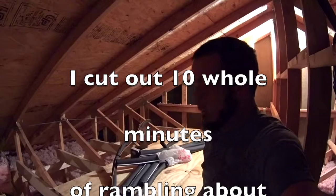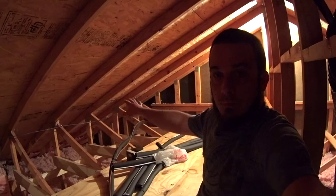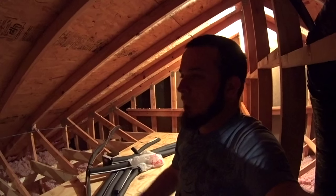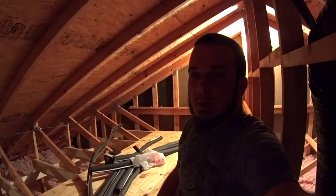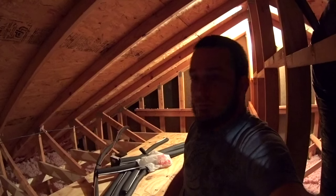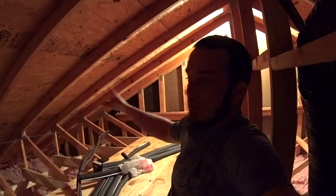I sat here and talked to myself and the wife for a while and came up with the idea that I'm going to put the system on this side of the attic space. Because if I put it where I'm sitting now I won't have a whole lot of room once I stretch the system out to fit a person through for servicing. It may change how I had hoped things could work a little bit, but I think in the end servicing will be much simpler. So the return of the system is going to sit on the far end and the supply is going to blow back this way.